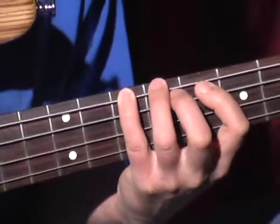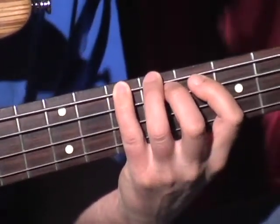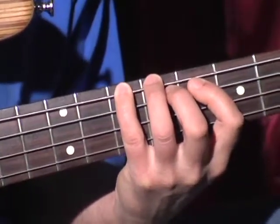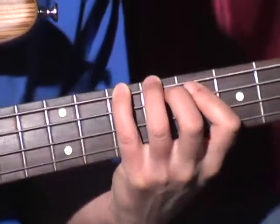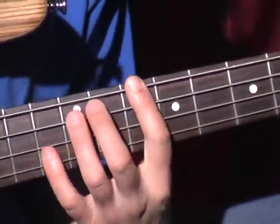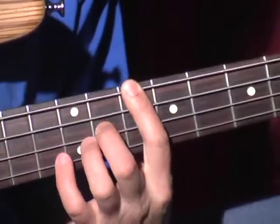It's a good idea to say the notes out loud as you're playing the major scales, so it helps you get familiar with the notes. And we're going to change our hand position again, starting with our first finger on the 10th fret.